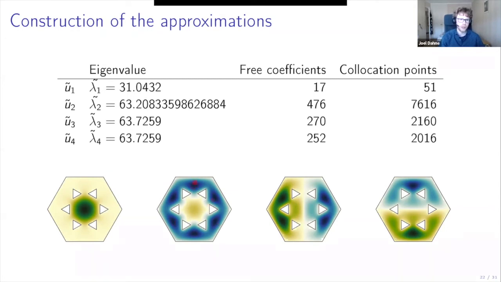For the second eigenfunction, this is the one where we need the most accuracy, because here we also have to deal with the nodal line. So here we need to use a lot more coefficients and compute for a lot longer. And finally, the third and the fourth, we see that they have quite different symmetry. Here we need good accuracy, not because we have any nodal line to deal with, but because they are very close to this eigenvalue. As you see, they're quite close to each other, so we need somewhat good enclosures for these so that they don't cover these ones. That's why we need a bit more work on these as well.